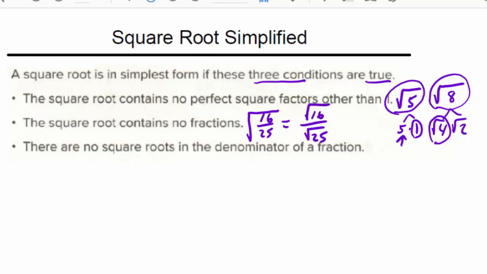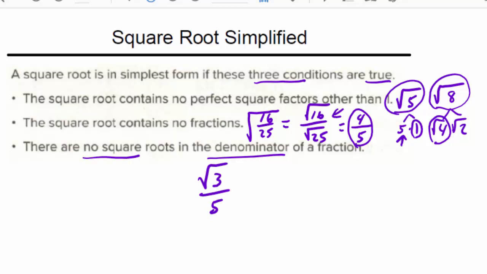But that produces another problem for rule number 3. You can't have any square roots in the denominator of a fraction. Well, this one that I have up here self-corrects because the square root of 25 is 5, so there are no more radicals there. And the numerator, of course, the square root of 16 is 4, so this would be completely simplified. There are no more radicals. Now, even if I had a radical in the numerator, but no radical in the denominator, such as this, it is still simplified because there are no perfect squares other than 1 and 3, and there are no radicals in the denominator, and the fraction itself is not under a radical, so all three conditions are met.